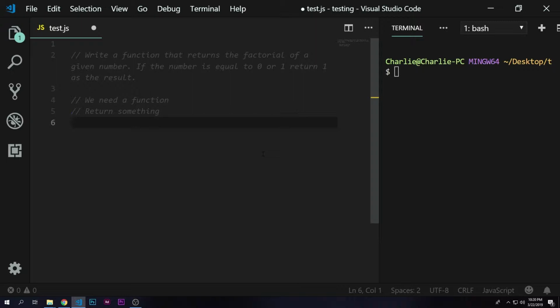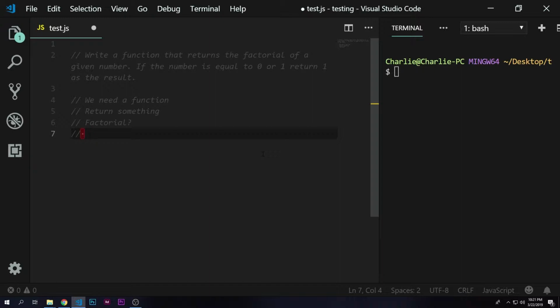Okay, so that returns the factorial of a given number. Now here it gets tricky. Returns the factorial of a given number. We are going to have to look at this factorial thing. I don't know what it is, or let's just pretend that I don't know what it is. I'm just going to note it down here as a step because it is part of the solution. We need to look at what factorial is.